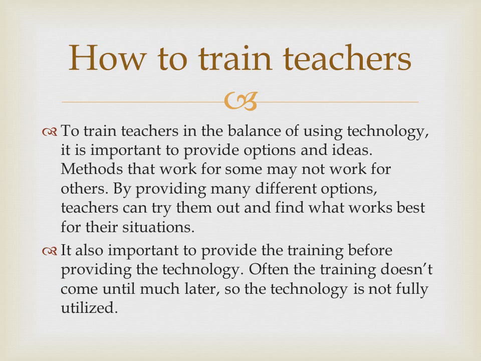Now, it's important to train teachers in the balance of using technology, and it's really important to provide options and ideas. Methods that work for some may not work for others. By providing many different options, teachers can try them out and find out what works best for their situation. It's important to provide the training before providing the technology. Often the training doesn't come until much later, and so the technology is not fully utilized. And often the training doesn't come until so much later that the teachers get frustrated and give up on it altogether.